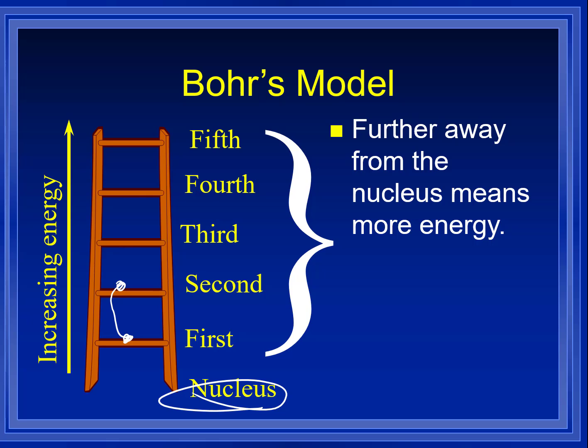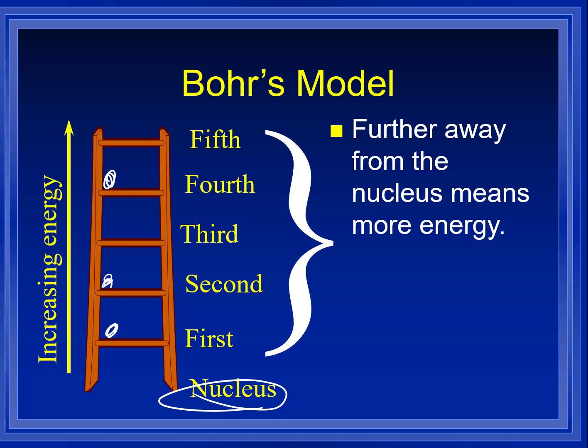The electron, I drew it wrong last time. I showed it moving. No, the electron disappears off the first step, shows up on the fourth step. It is never in between those two places. It goes from the first step to the second step without ever being in between those two places.